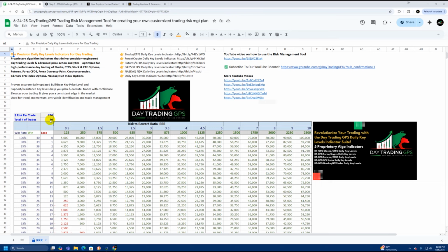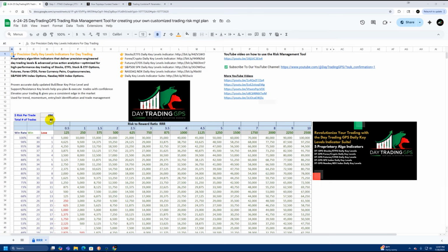typically on most everything except for cryptocurrencies, most everything else is only available to trade 5 days a week, Monday through Friday, except when we may have the markets closed for a holiday like Christmas or Thanksgiving or a few other major holidays. So typically in any given month you're going to have 20 trading days if you are trading every day. If you are taking on average 2 trades a day over that 1 month period, that's 20 trading days in the month times 2 trades a day, so you would put 40 here.